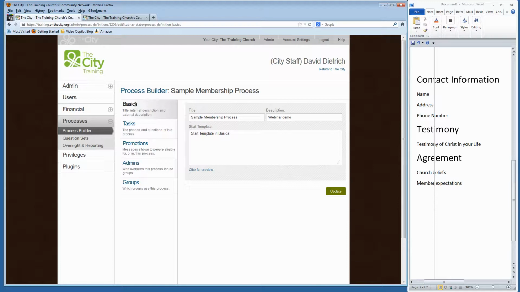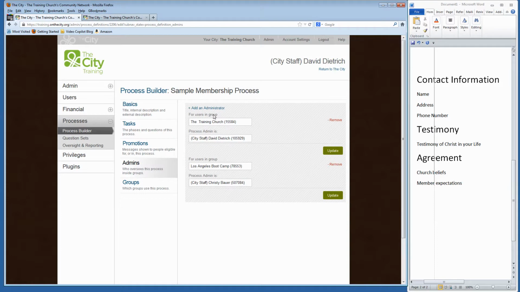Ruth is asking, if there are people in multiple groups, would that affect who their administrator is, or would they have more than one administrator? So Ruth, if someone was in multiple groups, which most people will, it will target them from the top of the list. Let me go to the admin screen so we can see this. It's going to target them from the top of the list to the bottom. So if they're in the training church, it won't go any further, so it won't be confusing after that. It would only be if they're not in this group that they would move to the next step.